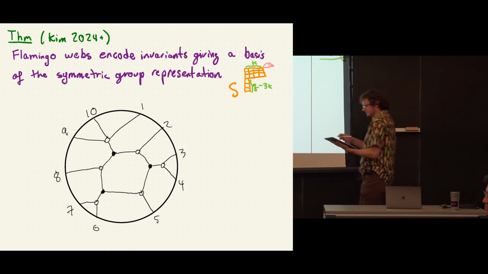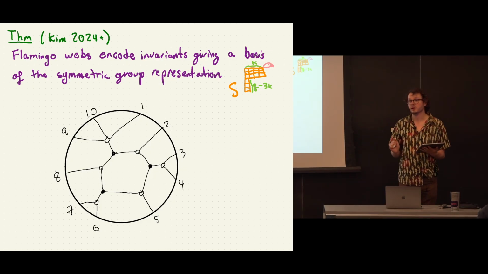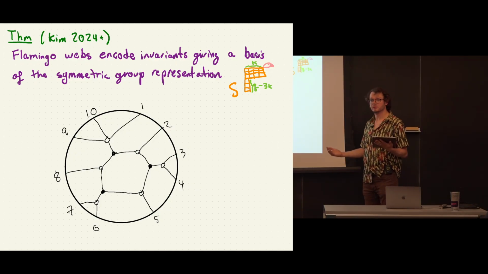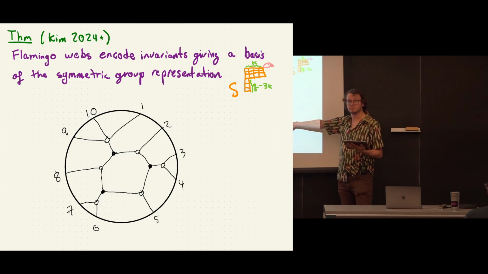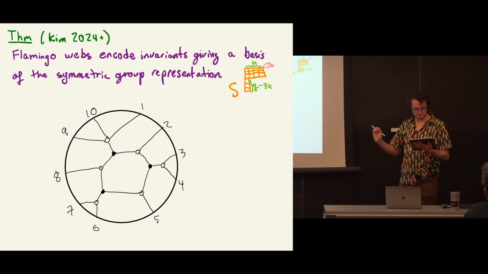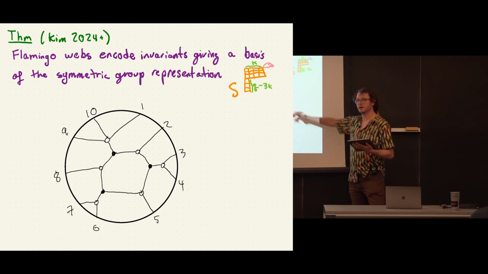And he wants to find similar nice bases for these representations that are not the ones you usually get. They're going to be different bases. They're going to be diagrammatic bases, and they should have good algebraic properties. They should have something like skein relations. You should be able to do all sorts of fun calculations with them. And Jesse finds them. I'm not quite sure how he found them. I think he guessed again. I think he just guessed what these are supposed to be.